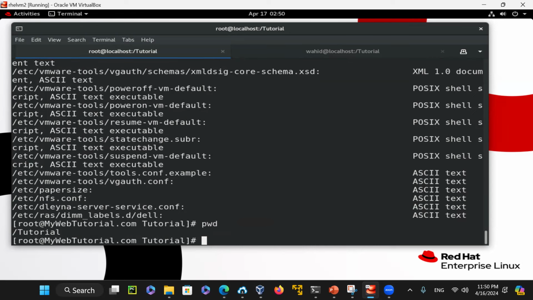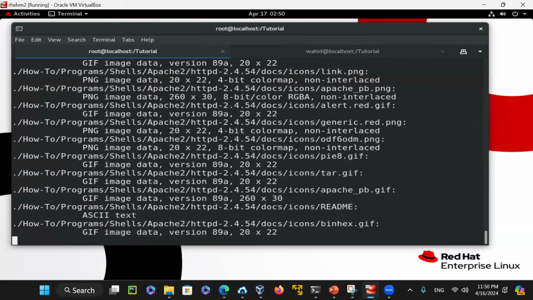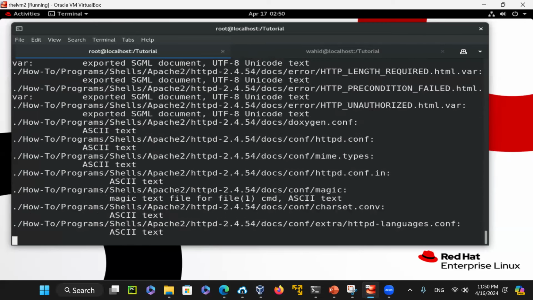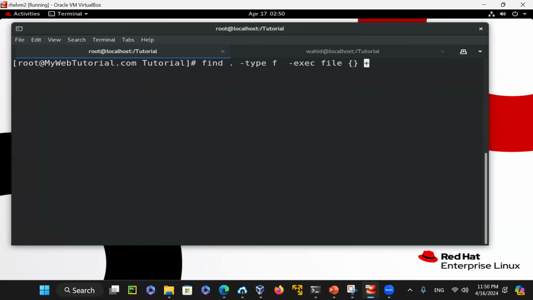So there's this detail. If I go here, and instead of this file on the etc, I say look for the current directory here. Notice that all the how-to programs are showing in terms of the type and the permissions. So then I say, well, that's too big. Let's just make it -name.